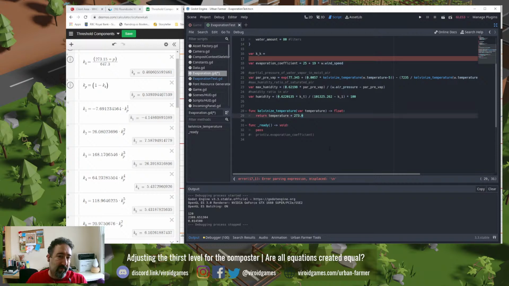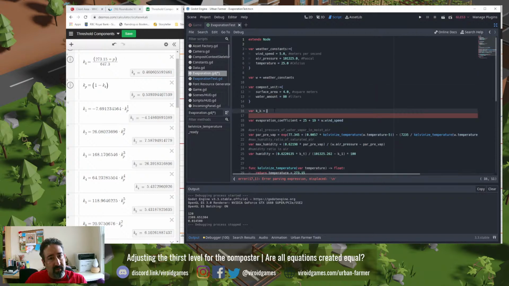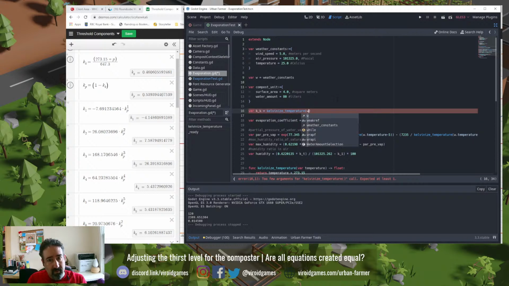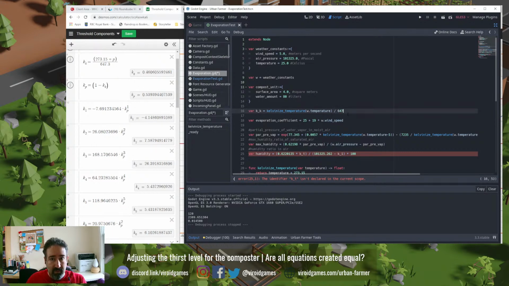Perhaps this should have been 50. Gonna throw some numbers off, but do I even care? So this is a Kelvinized temperature. Temperature is weather constants W temperature. Okay, so this is going to give you 25, which is plus that. You divide this over 647. That's kk.